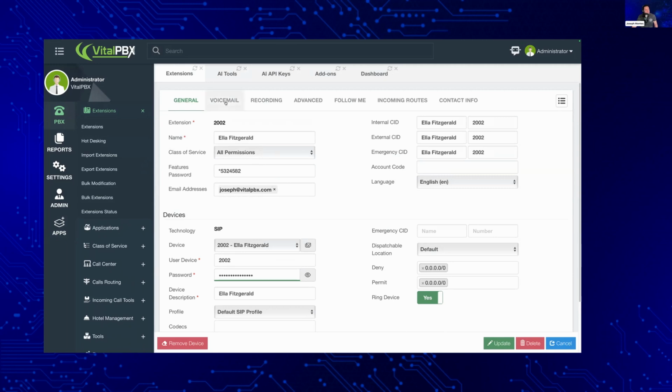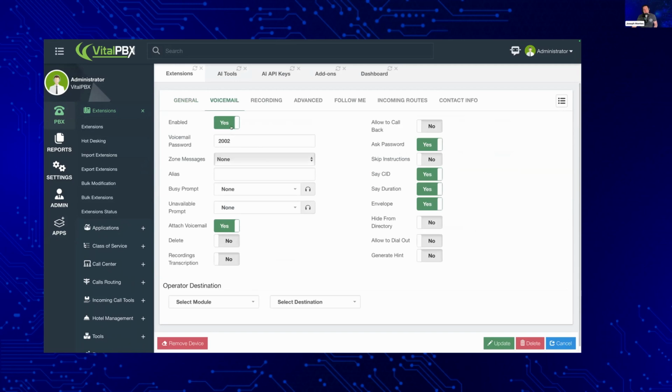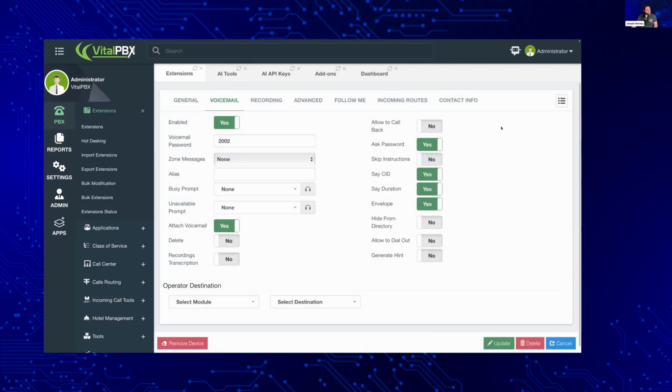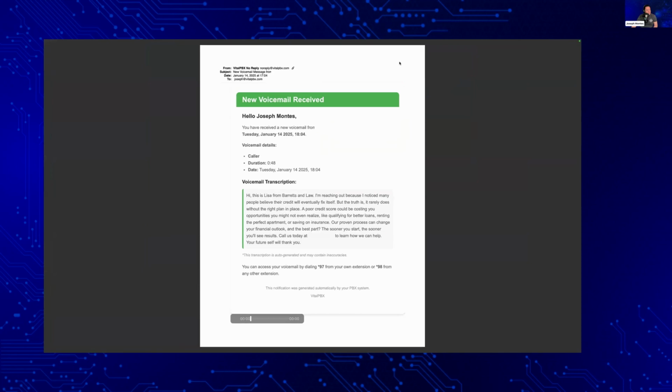By adding this email address and enabling voicemail and attaching voicemail, I am able to do the voicemail to email. That is a very basic feature that I'm sure a lot of you already use. But when you have it this way, and you have the AI tools for voicemail transcription enabled, as you have already guessed, you will get an email like the following.